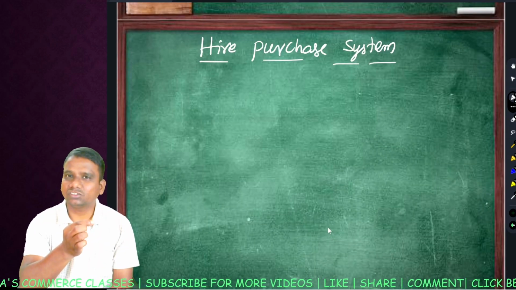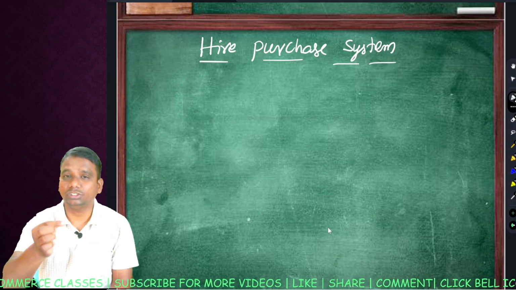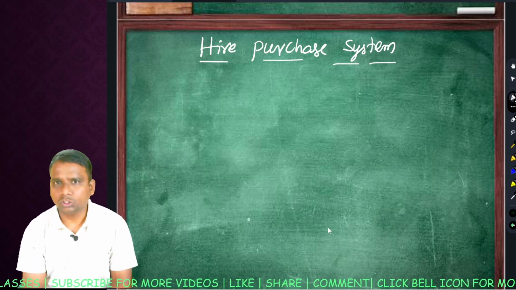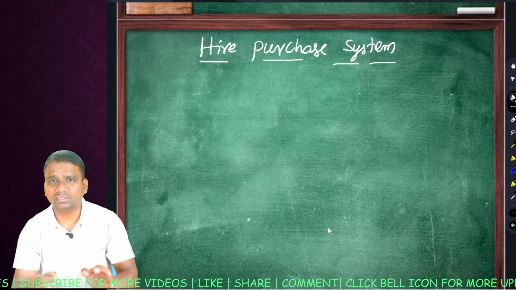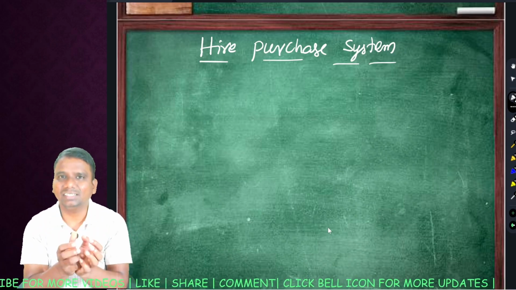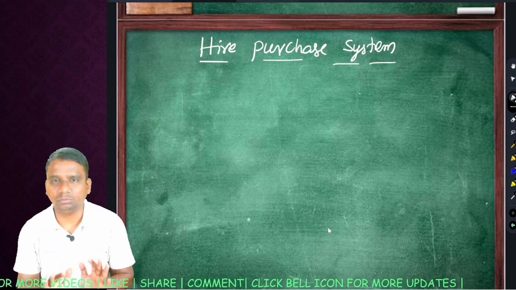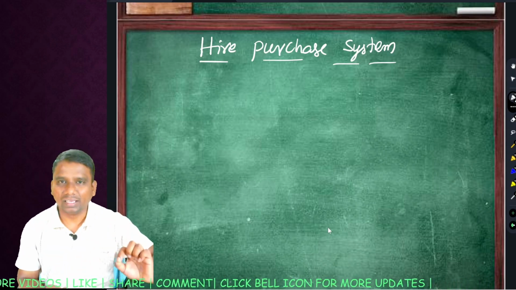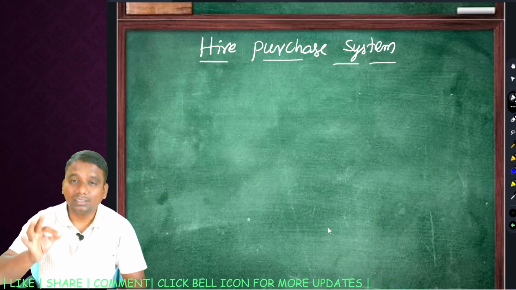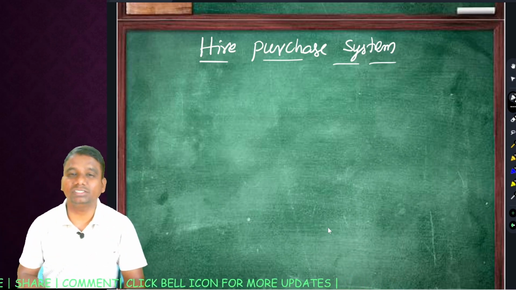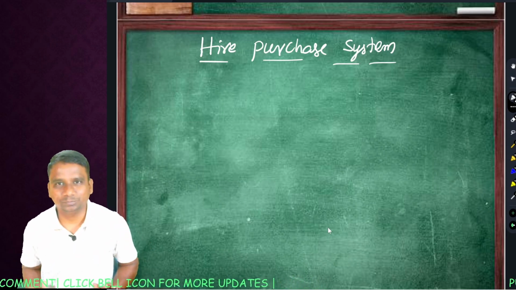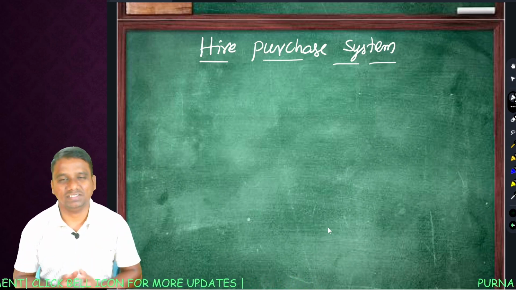So what is the drawback in installment system? Repossession of the goods. So this gives birth to the hire purchase system. This hire purchase system is similar to installment system, but what is the difference here? The buyer pays the amount in installments, whereas if buyer fails to pay installment amount, then the seller has the right to repossess the goods. So the installment system is extended here. Okay, that is hire purchase system.